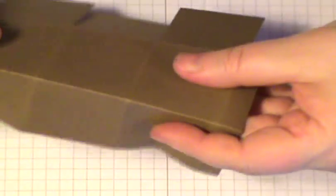If you score on all the rest of those lines, get this one folded down, this one folded up, you are pretty much good to go. This is going to assemble really fast for you.